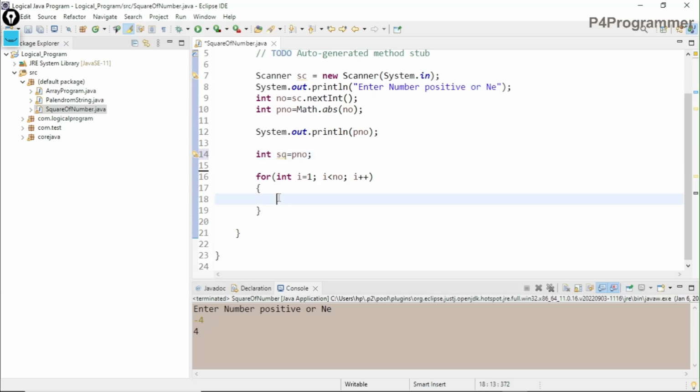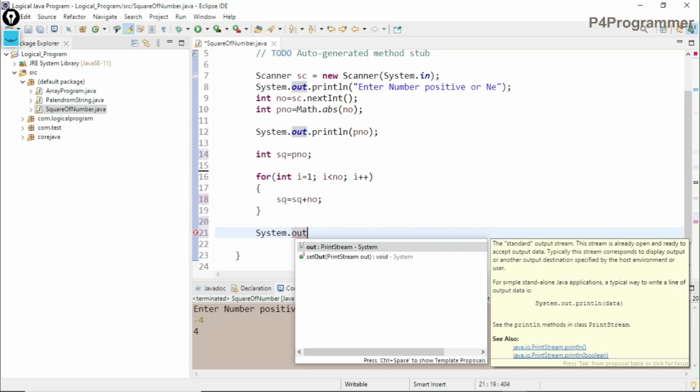Then here we can do sq is equal to sq plus pnumber, and now we go to print.